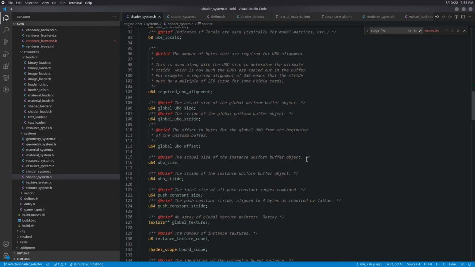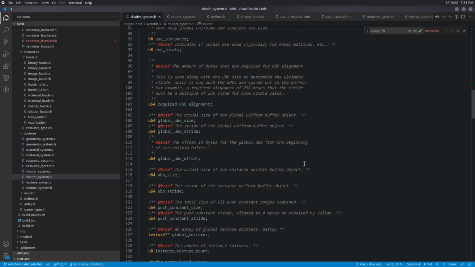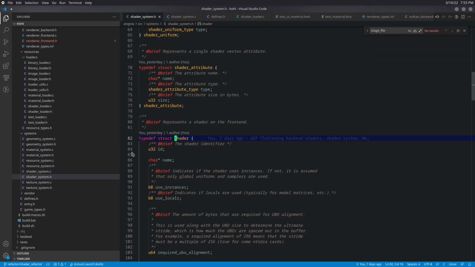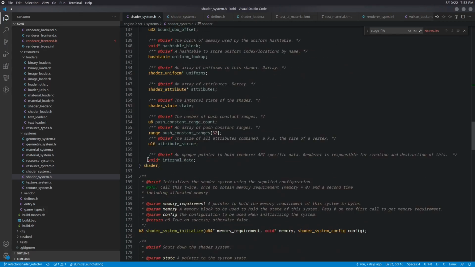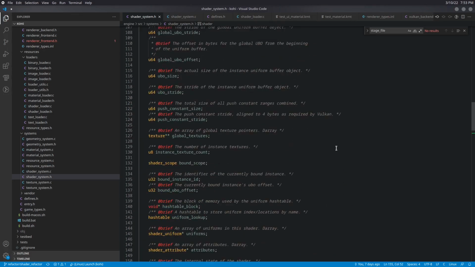So now we have two levels of the shader system. We have this shader struct, which is the front end representation of the shader. It has all these properties, and then it has a void pointer to internal data, and that internal data is what the backend uses. You've all seen this pattern before, we're just using it one more time here.